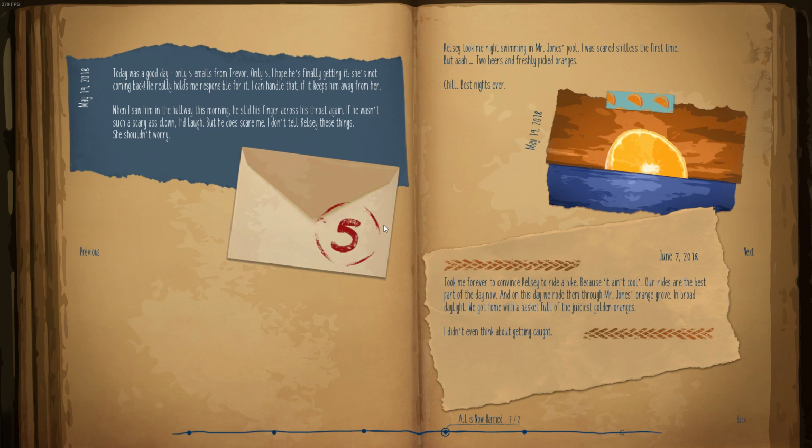She shouldn't worry. Kelsey took me night swimming in Mr. Jones's pool. I was scared shitless the first time, but 2 beers and freshly picked oranges. Chill. Best night ever. Took me forever to convince Kelsey to ride a bike because it ain't cool. Our rides are the best part of the day now, and on this day we rode them through Mr. Jones's orange grove in broad daylight. We got home with a basket full of the juiciest golden oranges. I didn't even think about getting caught.